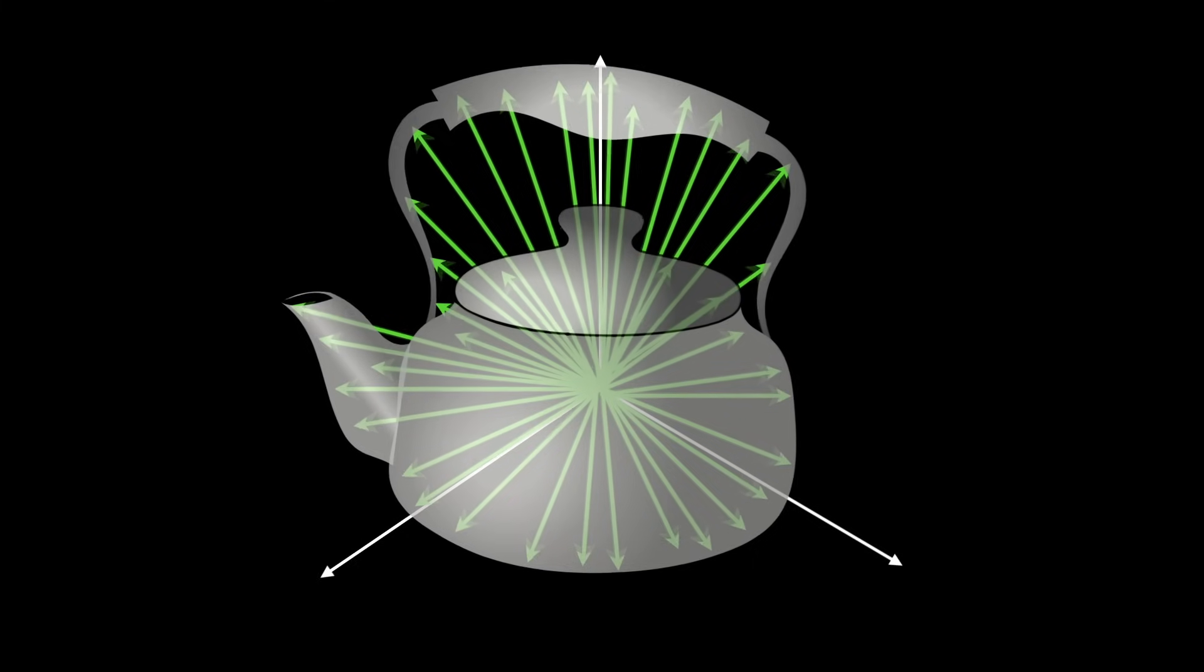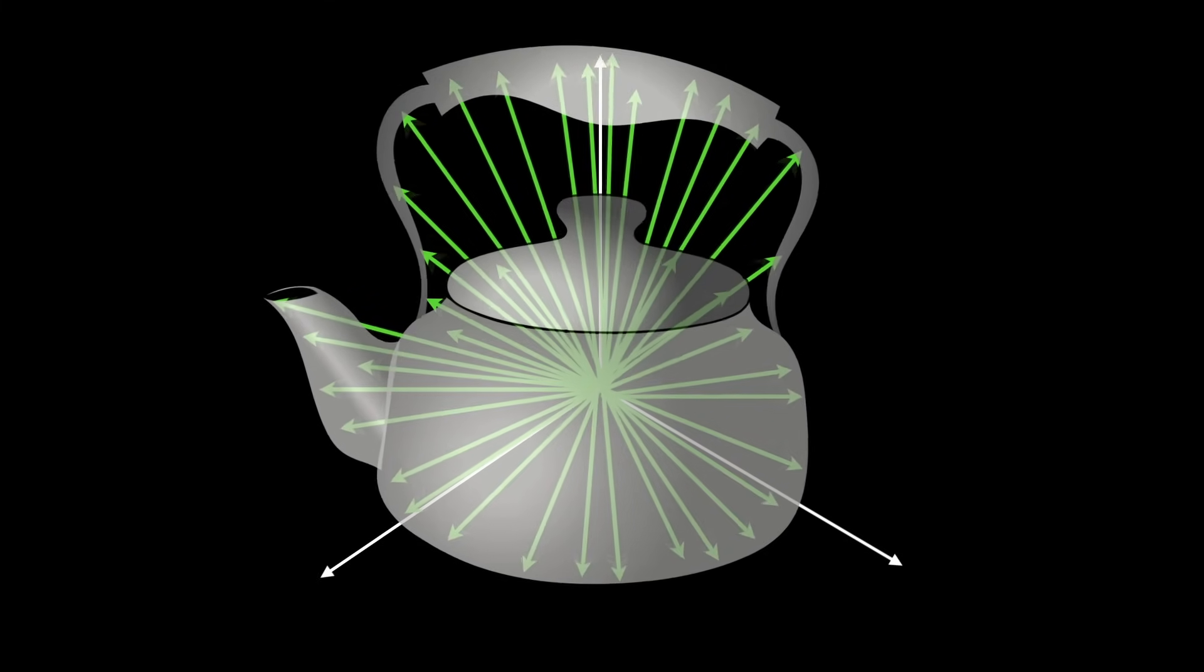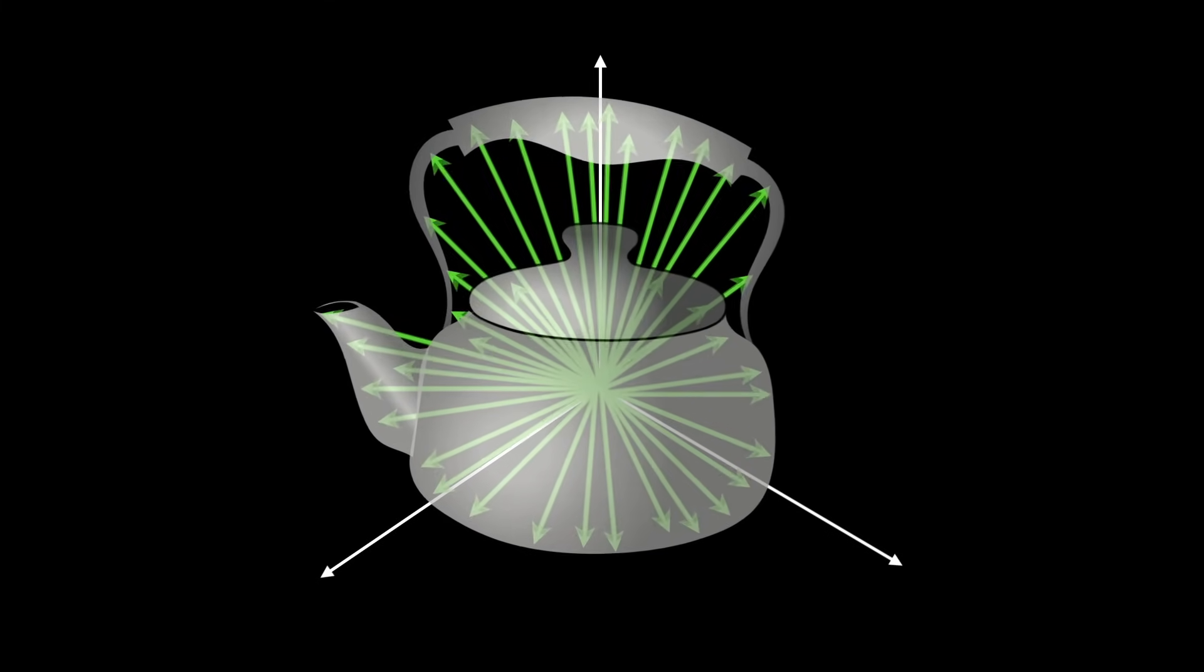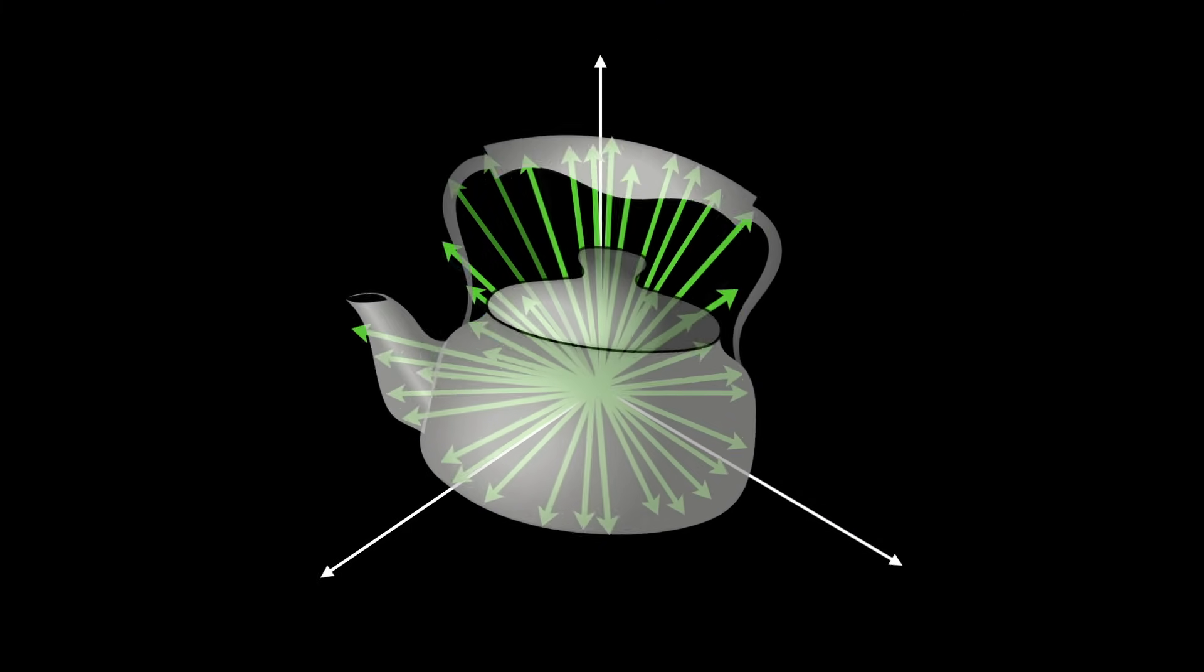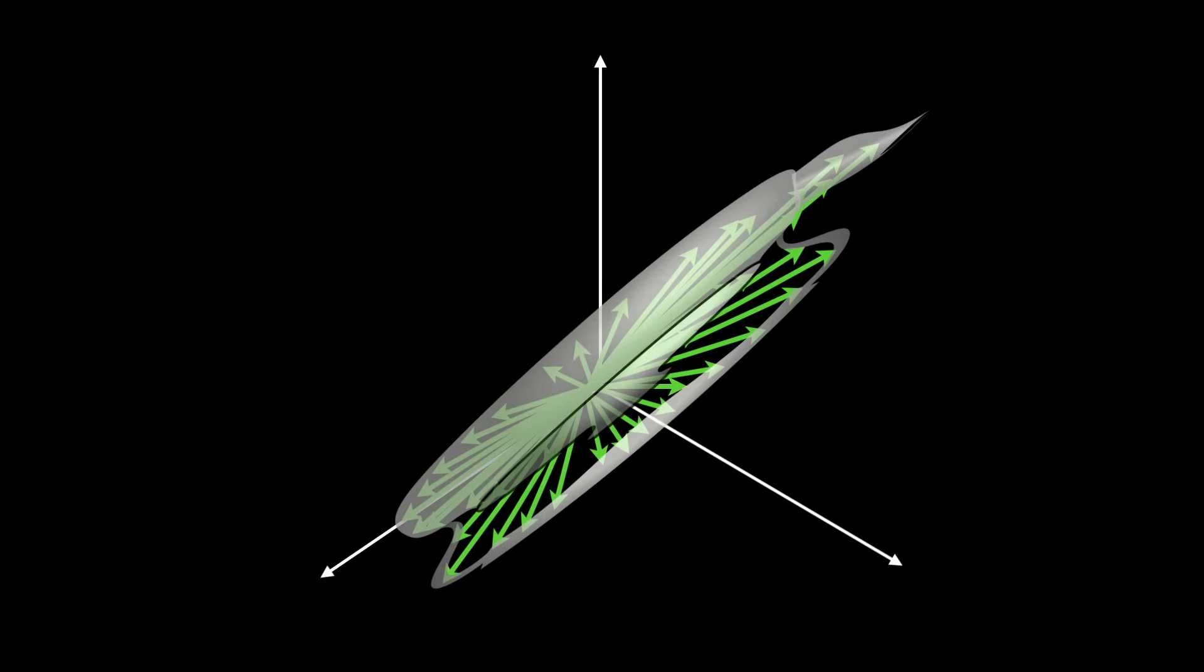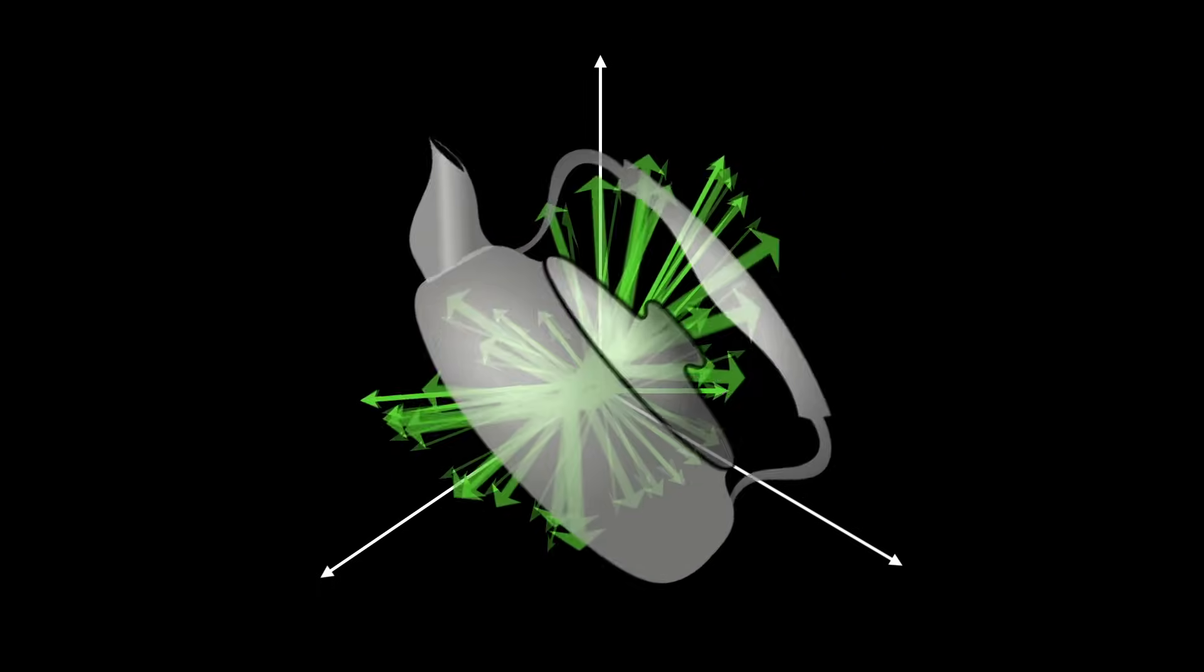We want to transform this shape such that all the green arrows can be scaled, so increase or decrease in length, and can be rotated, so change their angle with respect to the axis of our coordinate system.